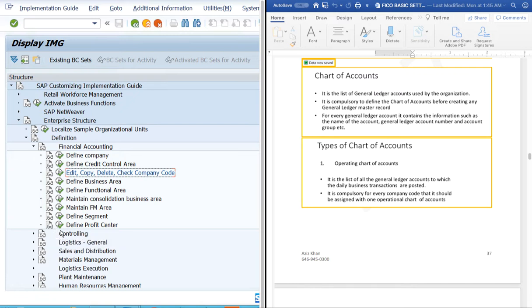Let me give you an example. You created your company code, right? Then you assign your company code to your company. When you assign your company code to your company, the SAP system will know that Bangish Corporation is the umbrella group company, and that it has one more company which is in the US.